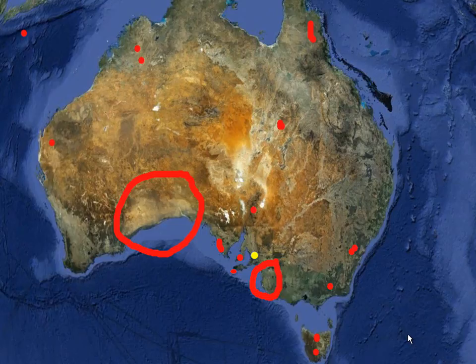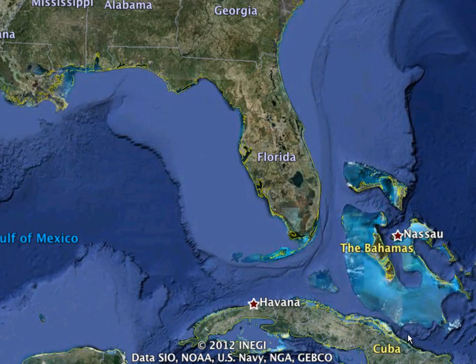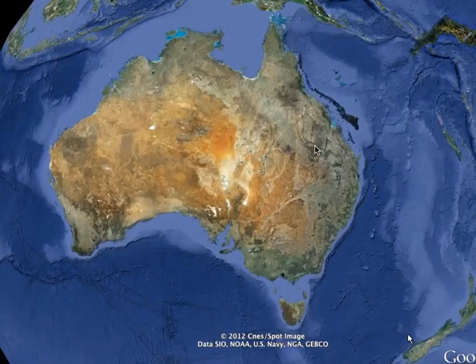These are some of the places in Australia where we're actively cave diving at the moment. That's a big brown country called Australia with red circles on it and a little yellow dot where I live. The big red circle is the Nullarbor Plain. What I was going to cunningly do with the next slide is show how Florida — this amazingly beautiful part of the world which is full of caves — is going to magically fly down and fit almost exactly into the Nullarbor Plain.